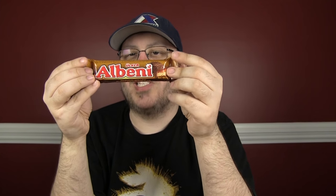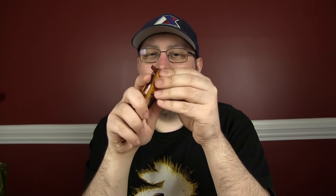It's an Albini, which looks basically like a Twix. It's chocolate, caramel, and biscuit — so it just looks like a big Twix. Apparently the company that makes Albini Biscuits also makes Godiva chocolates. You couldn't tell, because it's really bland. It's a larger, bit softer, bland Twix, basically. It doesn't have a lot of flavor to it. There are also marker pens in this box, so I'm not going to eat those.